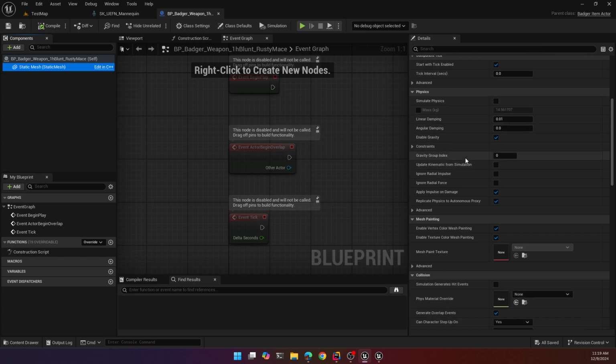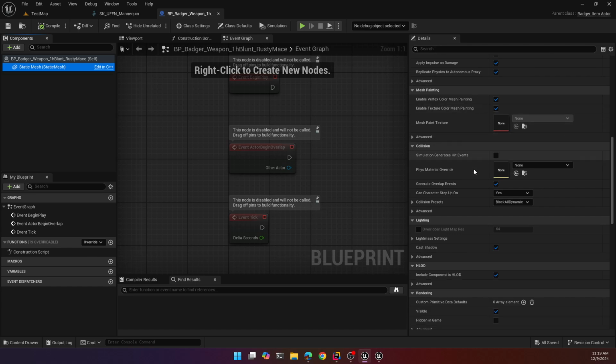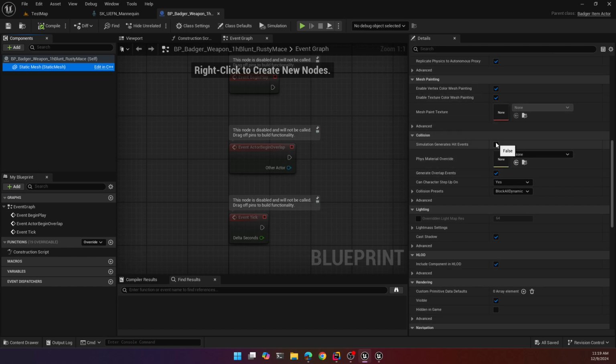Light physics is off. Yeah, let's turn off the overlap events. We don't need that.